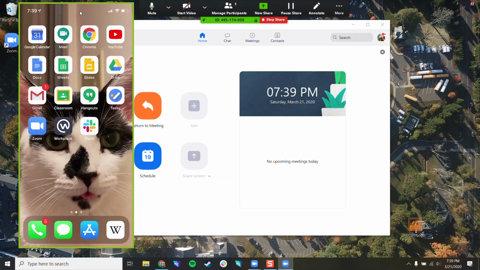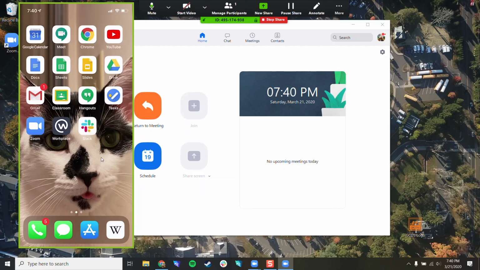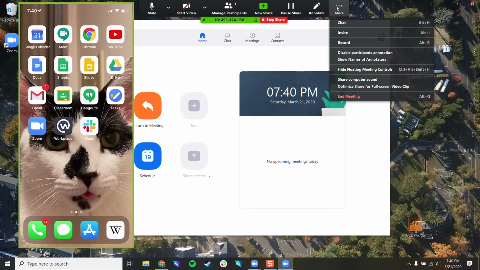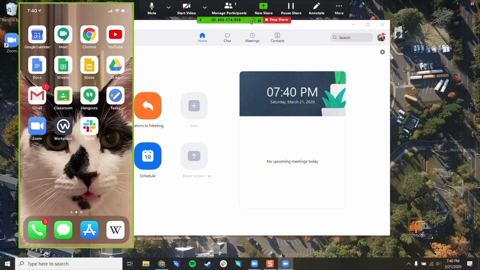But how do I record? So we're going to record this Zoom meeting, and when we hit record, all of the movements that we do on the screen are going to be recorded as well. So right now nothing is being recorded. If I go up to the dots, the three dots at the top right of my screen here, a bunch of items show up and one of them says record. So I'm going to press record, and you'll notice this circle, this black circle with a red dot. If I hover over it, it says recording on this computer. I am now recording. Everything I'm saying and all of the movements on this screen are being recorded.